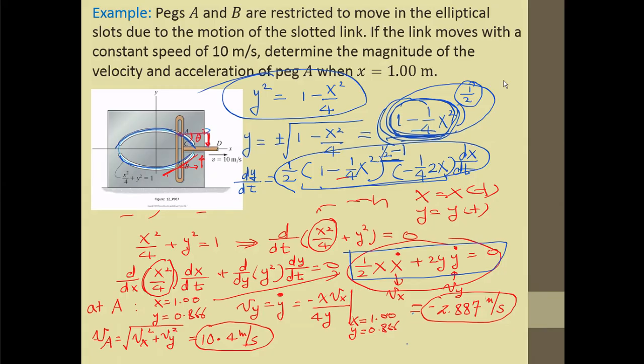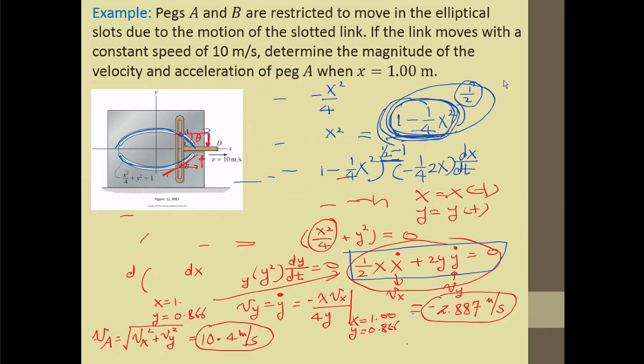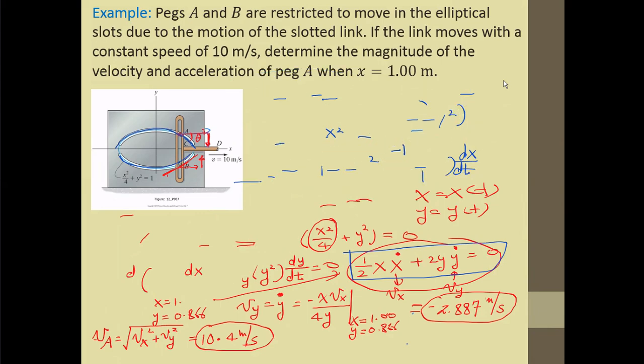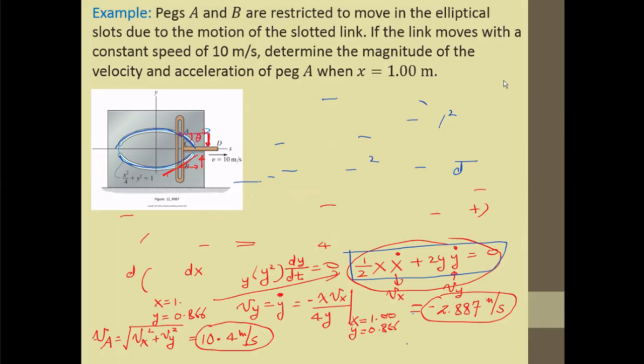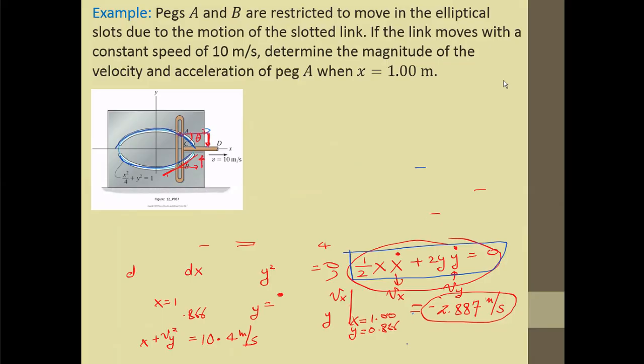Anyways, we're going to keep this one, and then take one more derivative. We're going to keep using the implicit function format for the derivative. If you forgot implicit and explicit function derivatives, you need to go back to calculus and restudy. So the velocity, we found it. Now then, acceleration.